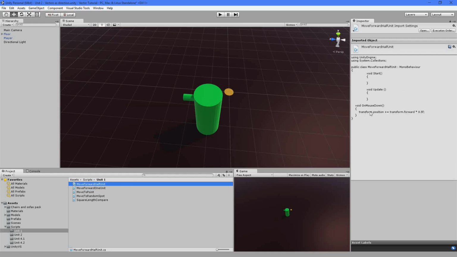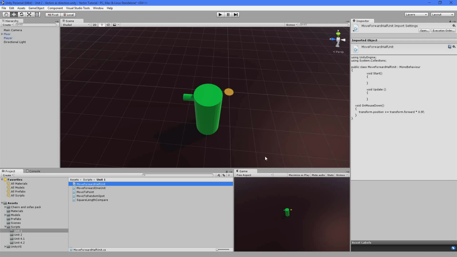Half unit is position plus forward times 0.5, and multiplying by 0.5 is the same as dividing by 2. And we're scaling by 50%, or however you want to call it. And that moves forward by half of the length of a unit vector, unit forward.